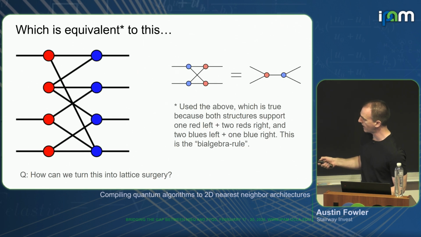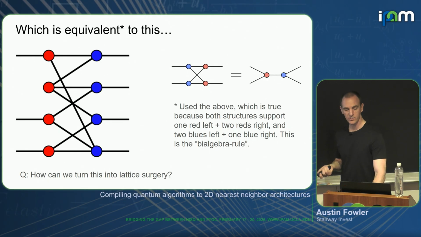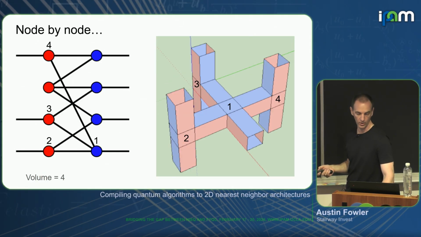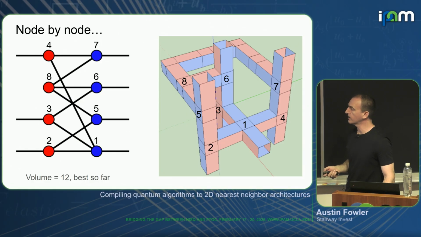All right, so here's our little hourglass. That's how we transform this one into that. Turning it into lattice surgery then becomes a node-by-node process. We just choose a node, and say, all right, here is a 4-way blue node, and then we draw it. And then we choose another node, all of its neighbors. Here is a 3-way red node, and we add them to the structure. And then we keep going until we have the direct structure.